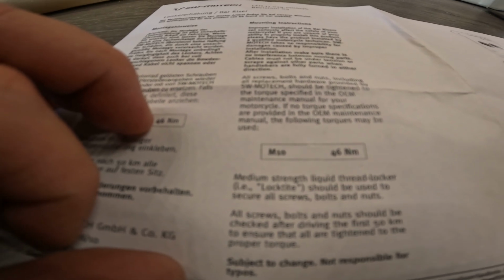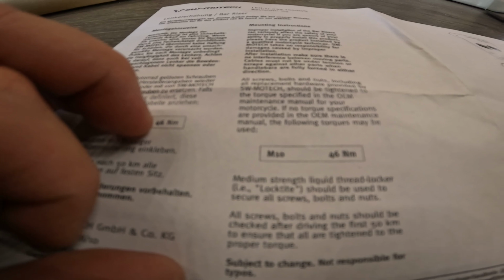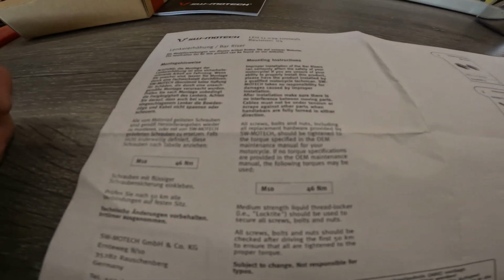On the instructions, it does say that these should be tightened to OEM spec. And if there is not, then you can go at 46 Newton meters. I did find the specs for the Tiger 900. The front 10mm bolts are 35 Newton meters, and the back are 26 Newton meters. It's really difficult to find. I had to get a subscription for the Triumph maintenance website, which is like $8.32 per month.